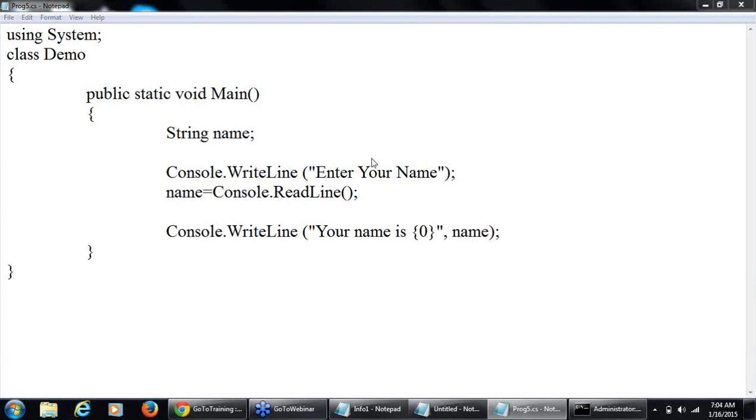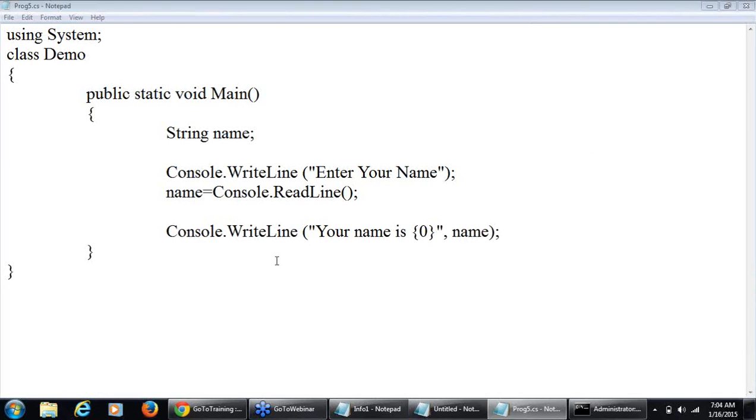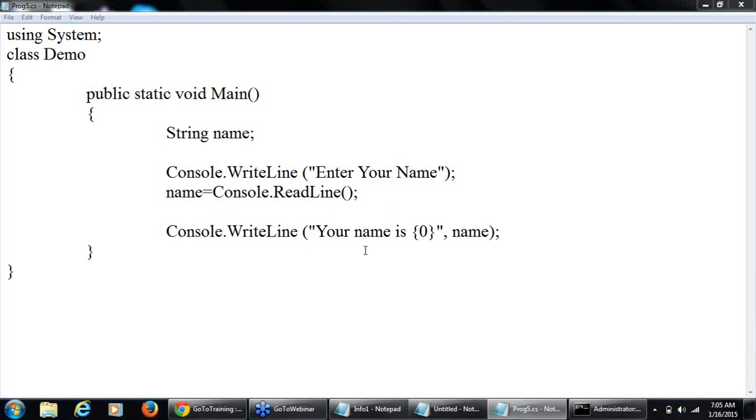Okay. The Console.WriteLine method can accept multiple parameters. If I have to print all the parameters, one way is to use the plus operator, which at times becomes very confusing.